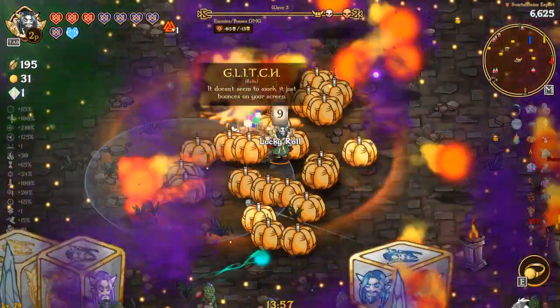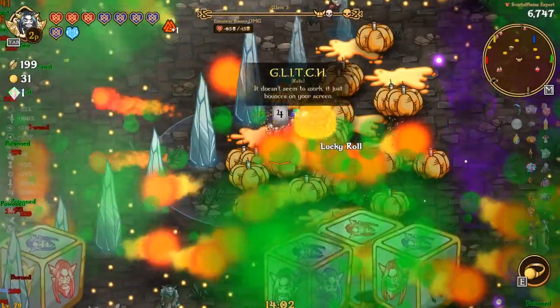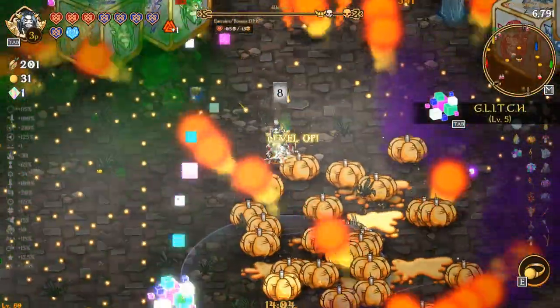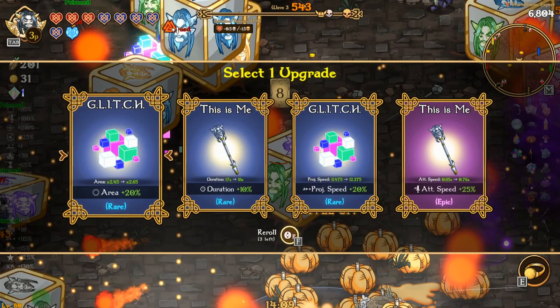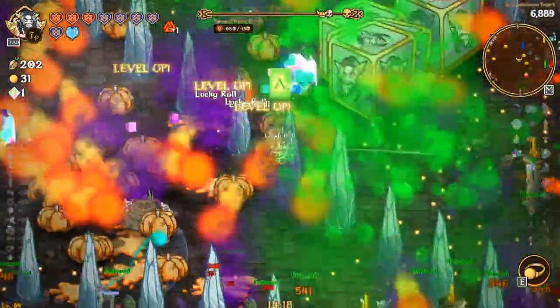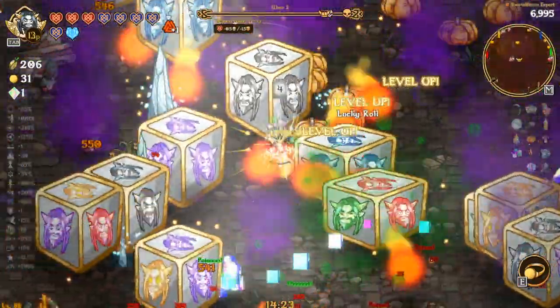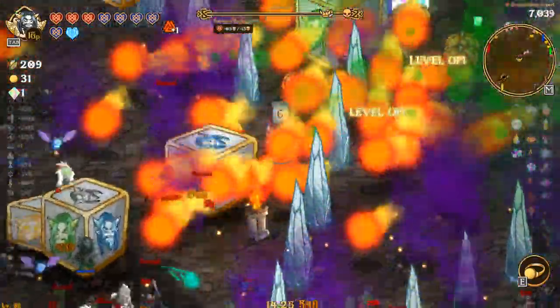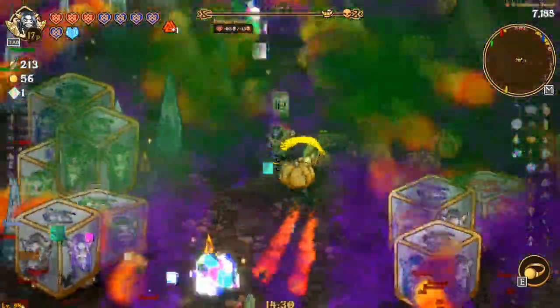Absolutely freaking bonkers, dude. Okay, there we go. Grab this chest, see what we got going on here. Okay. Interesting. We'll grab you, I guess. Let's run down to the gold mine, see if we can get anything good there. $18, I'll take that.